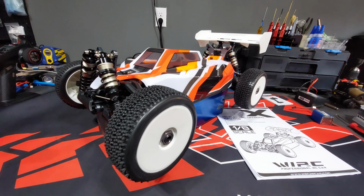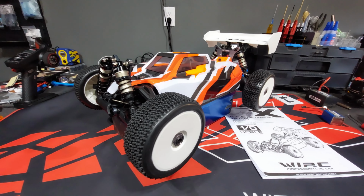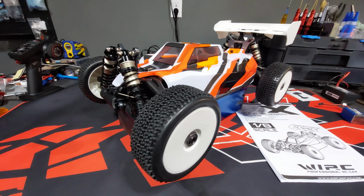So to wrap this thing up, my initial impressions so far are really, really good. I think they did a great job on this car, and I'm not saying that because I'm a WIRC team manager. It's because, first and foremost, I'm a hobbyist, and I have literally owned every brand that's out there and purchased many RTR kits, both for myself and when I got my kids started in this hobby. And I can tell you that hands down, this thing, build quality wise, is far and above others that I've owned. And I say that because, again, 90% of the parts on here are from the kit.